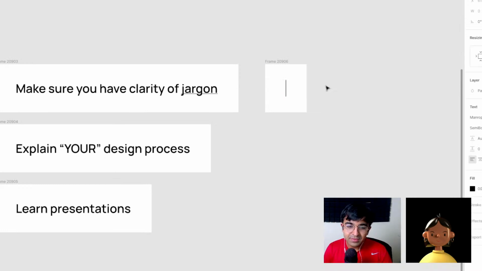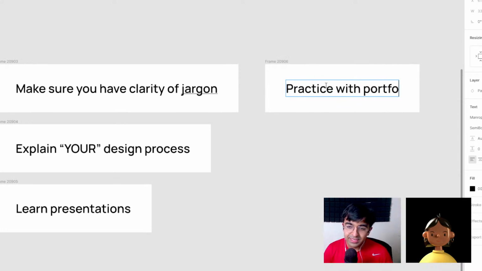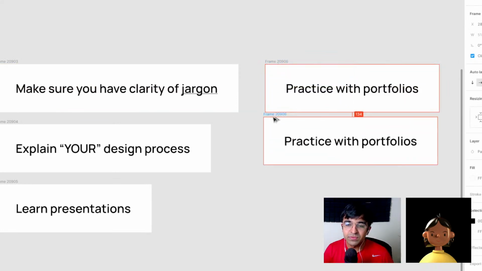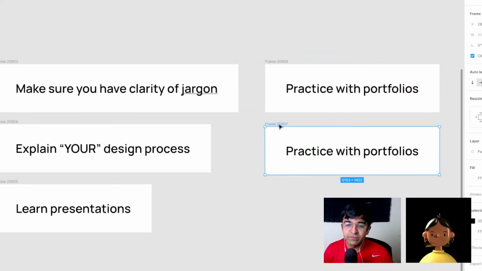Right. And when we create portfolios, when we add our projects, when we do practice, we get this kind of experience and confidence that we are able to speak in front of many people. Yeah, so practice with your portfolios. Just pitching your portfolios and what you worked on could be a nice thing. So I think this is all we've covered for the first job.